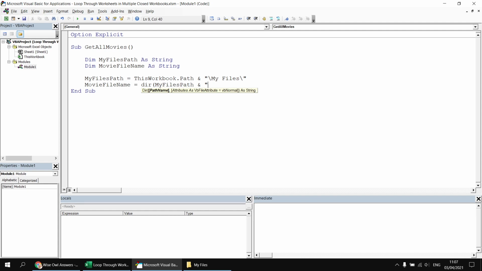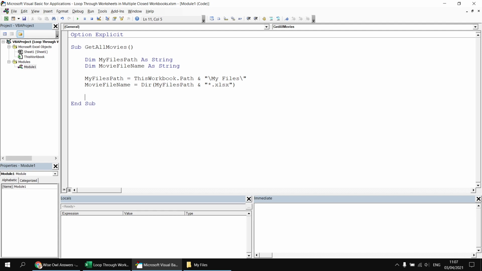So in some double quotes, I'm going to type in an asterisk, which is a wildcard character, so any file name, followed by .xlsx, so any file in that folder with an XLSX extension. I can then close the double quotes and close the round brackets, and that's going to return the name of the first file, if there is one in that folder, with that extension.